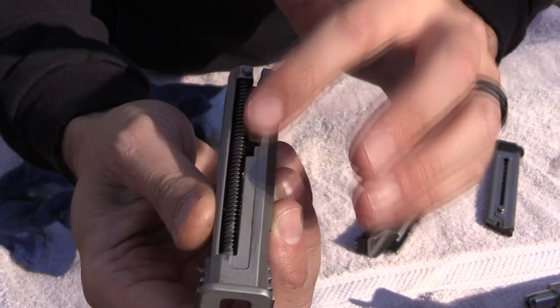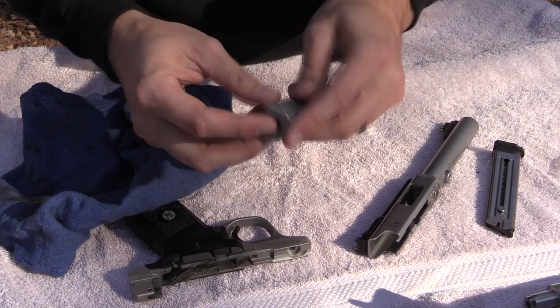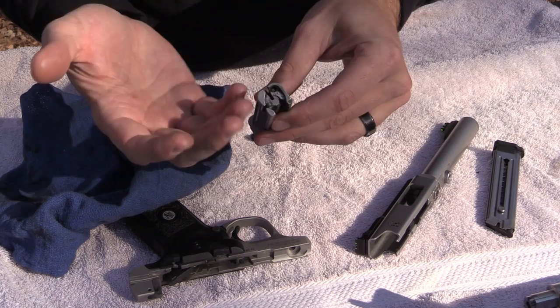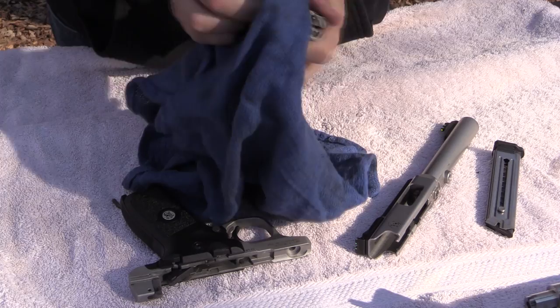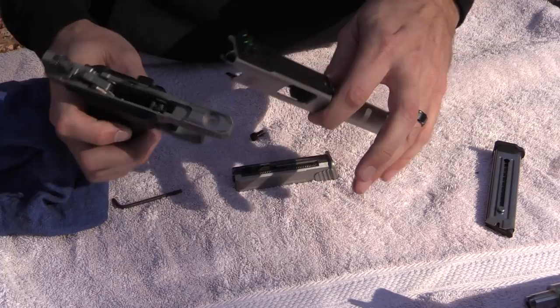Right here is your spring and inside is your firing pin and the components that hold everything in place. I'm not going to take it completely apart outside because I don't want the spring to shoot off into the leaves. But you simply press down on the spring on the back side, it pops out, and you can clean the spring and the little device that keeps the firing pin secure. Make sure the face and everything is good and clean. I've taken it down before — I just don't want to lose the spring out here.